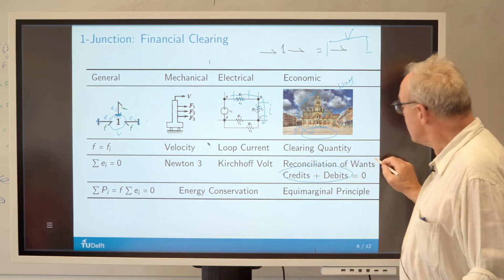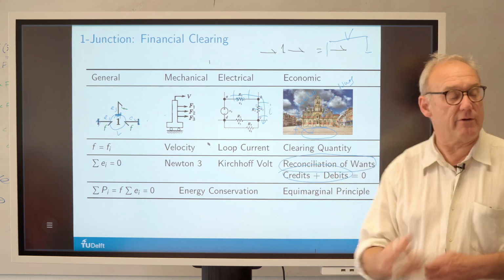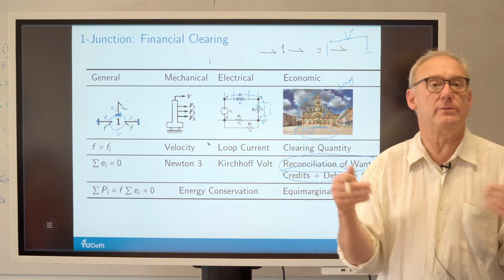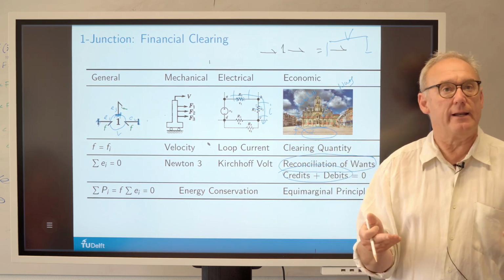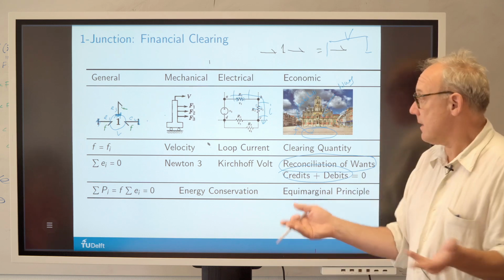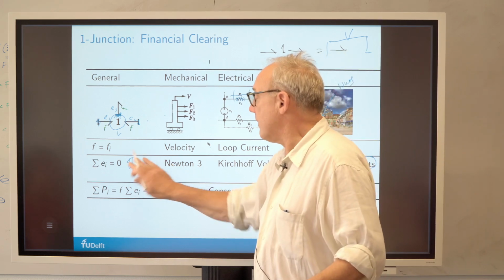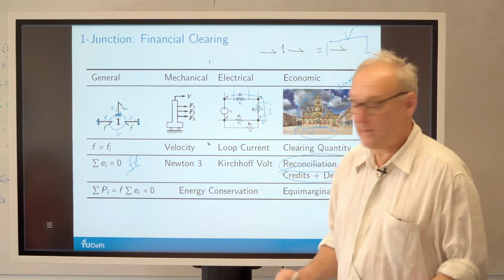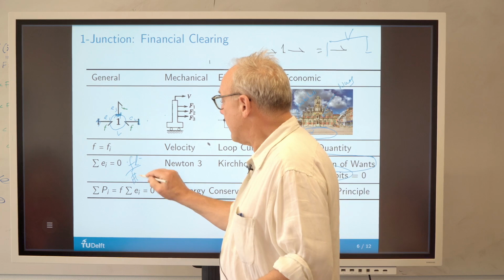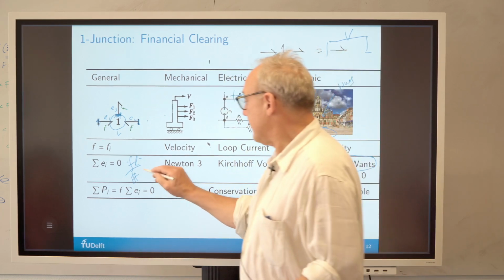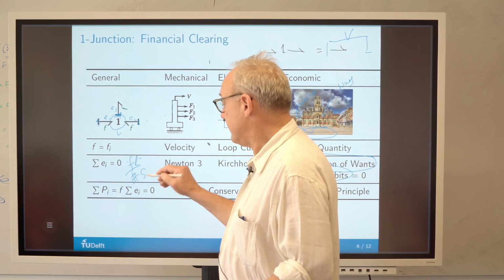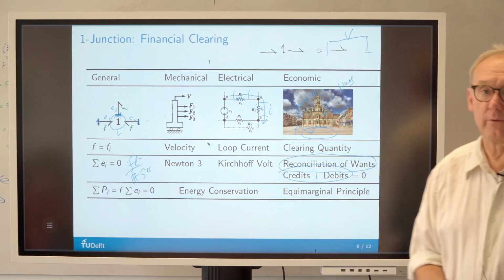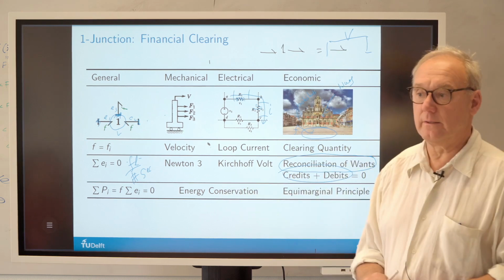Economically speaking, this is where you'll have the reconciliation of the wants. The buyers come with the wants, the sellers come with the wants, and they have to be reconciled. The way we reconcile it is with money, right? So these efforts have units of, say, florins or guilders per barrel of butter, and per unit of time, maybe per second, because they're trading here per minute. That's where the credit is flowing.